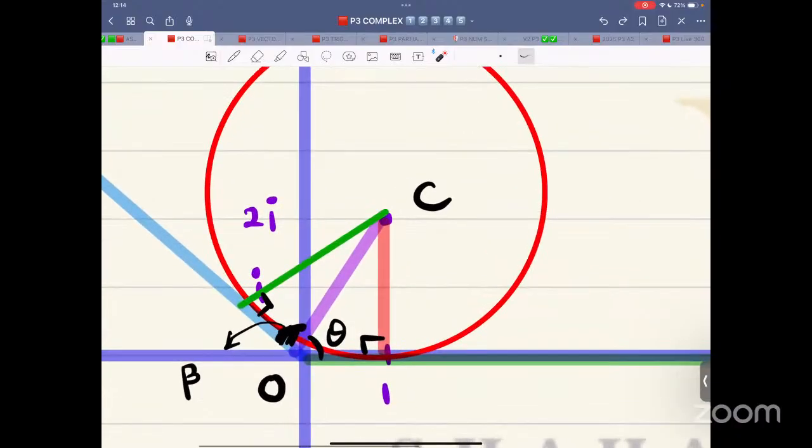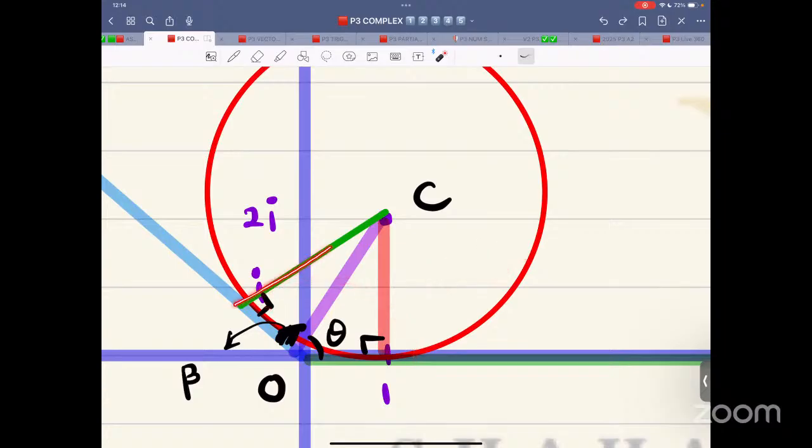Now focus on this. Using this coordinate, using y, using x, I can find this angle theta. Very simple. This is the radius. So this radius is touching the tangent. So I have the value of the radius. I have the value of this thing. I think it's root 5. So again, I can find this angle, which is beta. So the maximum value of the argument of z is theta plus beta.